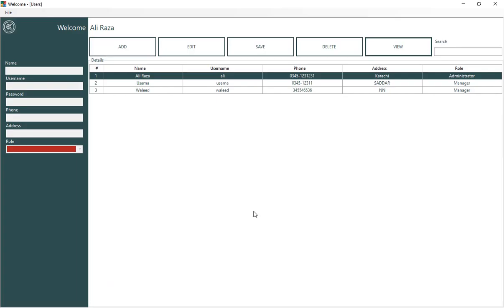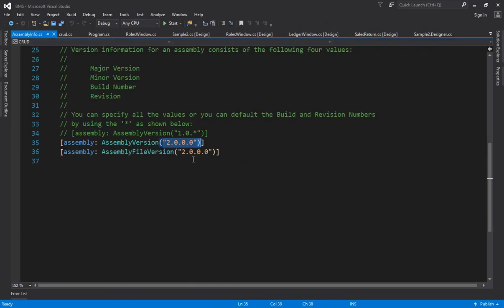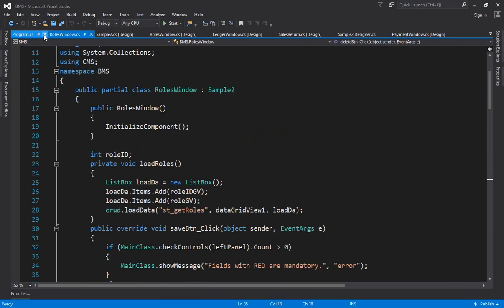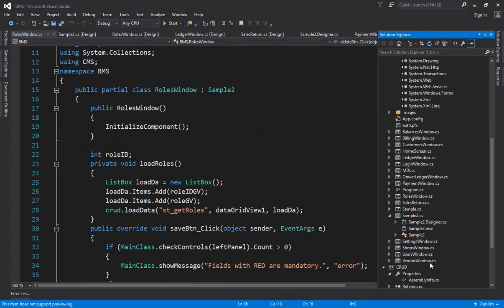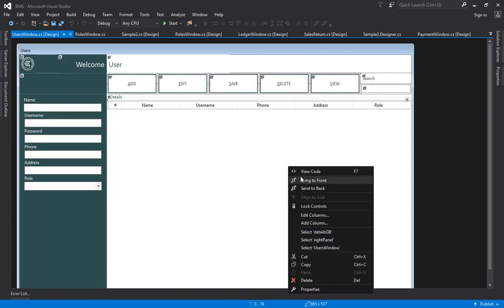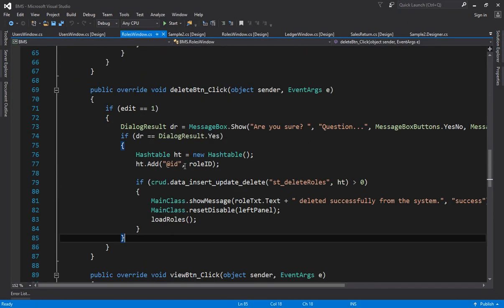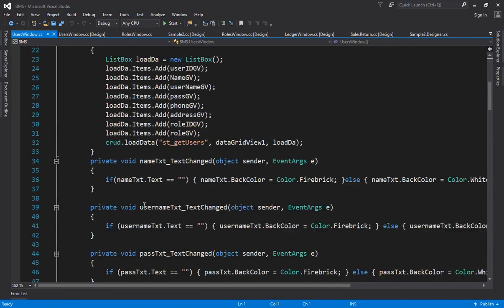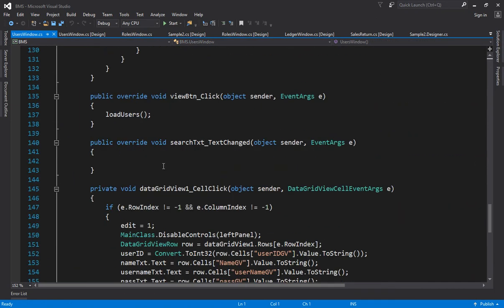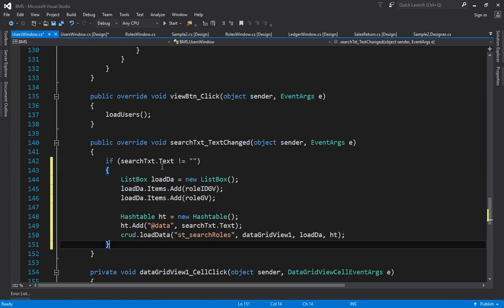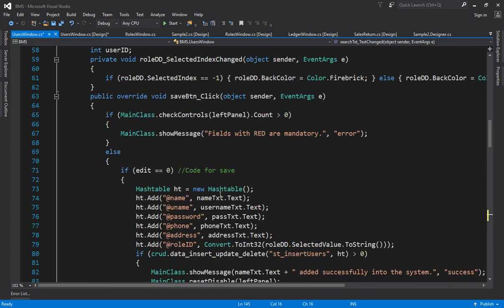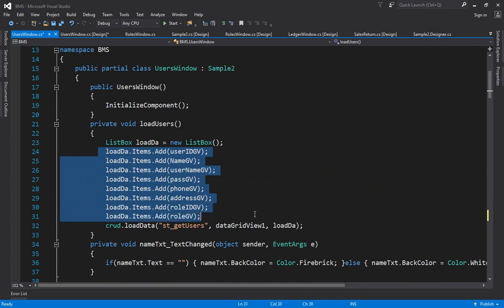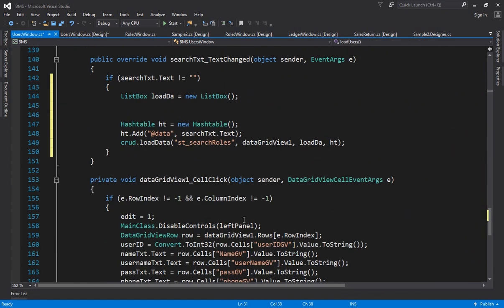Search users, nothing to do, just go to the users window and add that code. Which code? Close everything. Okay, and now go to the users window. That's my users window, and let's go to the code, and now go to the roles window and copy that search text code, this one. Simple. Copy this code and then come here, and in the users window in the search text paste it. So all things remain the same, and now you have to pass a simple procedure, and you have to change this also. What you have to pass here, you have to pass here. Everything. Copy and come here.